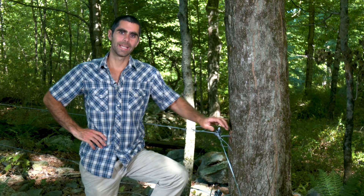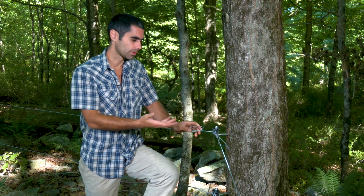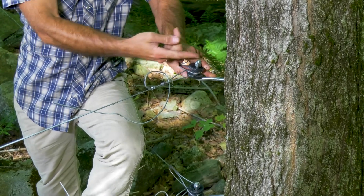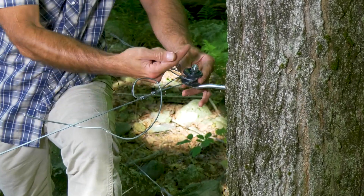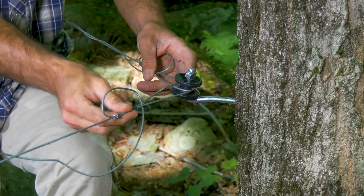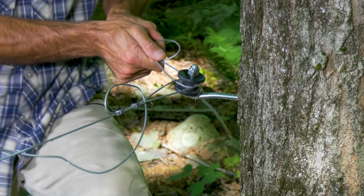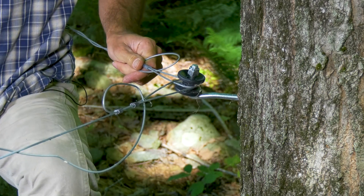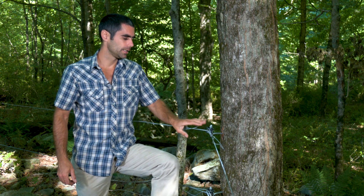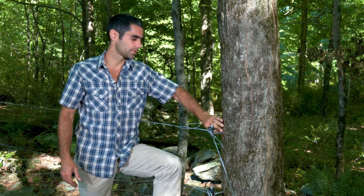Here we're going to look at how you might end a perimeter fence using a tree — in this case I made a corner here. What I'm trying to show is the J-bolt. This is a bolt that screws into the tree, shaped like a J. The top comes up with an insulator that goes on and a lock washer, so the fence is still hot and comes across and keeps going. In this case I used two different sections of wire figuring if I ever want to take one down I can unhook it, but you could also have a continuous wire going around. I wouldn't necessarily want to put holes in this nice sugar maple — it's not going to kill the tree but it's not good for the tree.